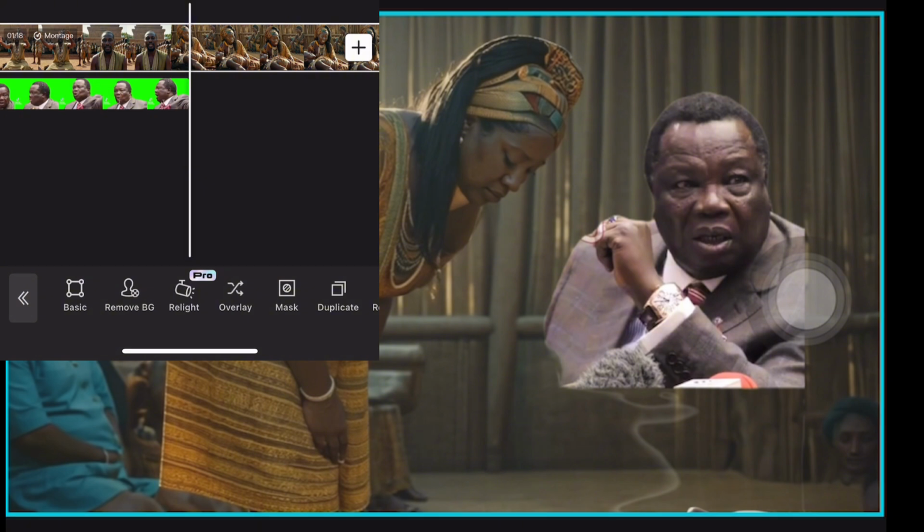We move to the next, which is mask. Mask is a very important tool if you want to learn how to do a lot of effects. You want to learn how to clone yourself into three videos. You want to learn how to make some things look like they are not there, but they are there. This masking is your tool. You understand? But we'll talk about it in another video. Let me just show you what masking can do.